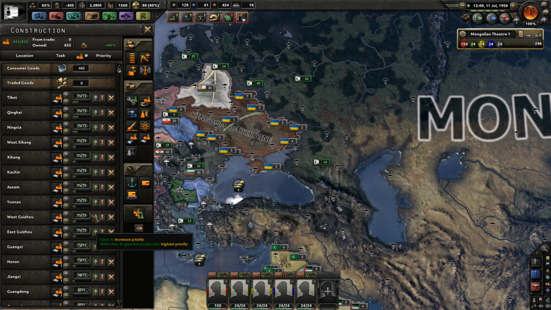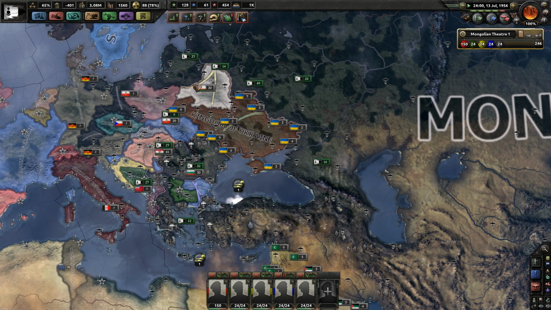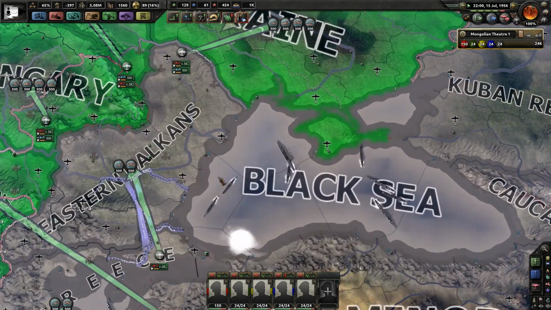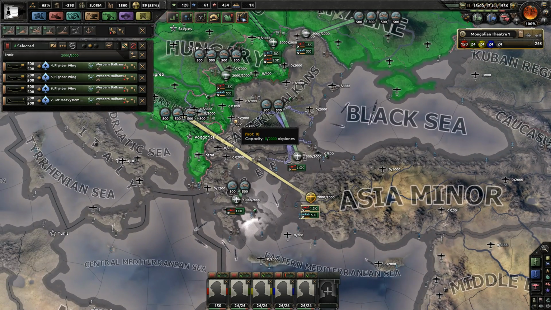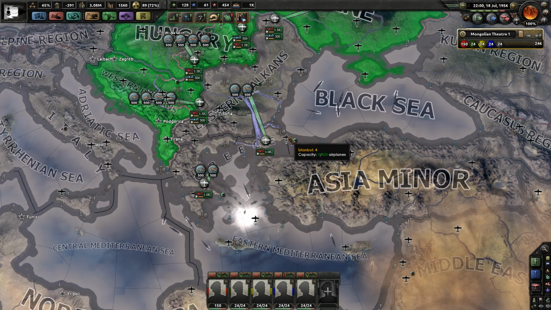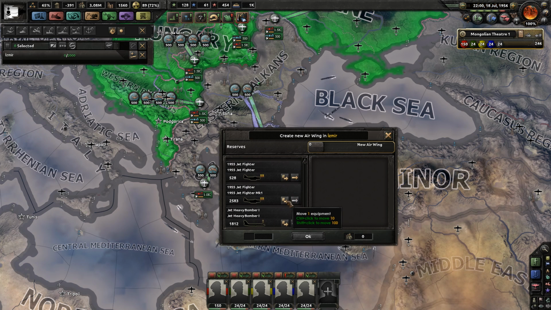Wow, that 10% makes quite a significant difference. Holy shit. Alright, let's take a look at our air zones. We've got a lot covered. So, I think you can be stationed slightly closer by. There you go. Then we've got Asia Minor, which can fly from, well, right here, I guess. This is also defensive.